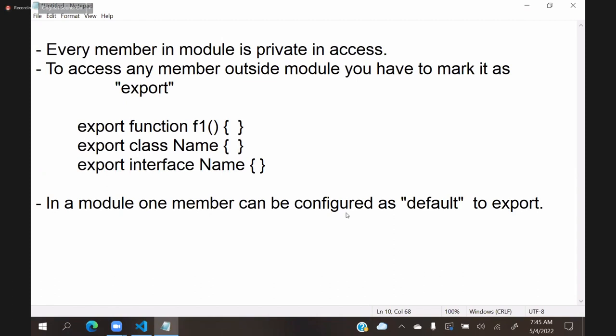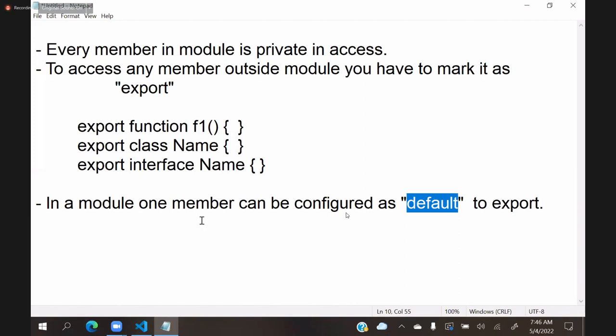In every module, one member can be configured as default export. That means in a module, there can be so many members, and all members are defined as export, but one member can be defined as default export. A module can have only one member which can be defined as default export.